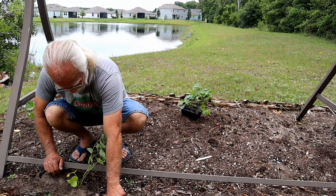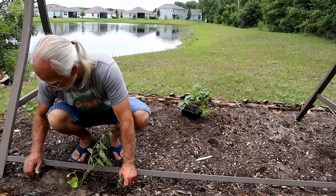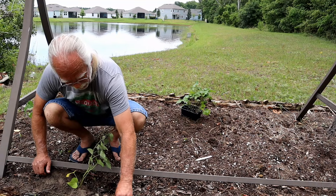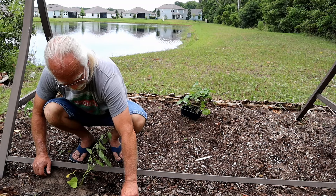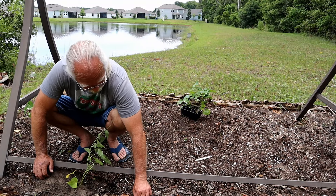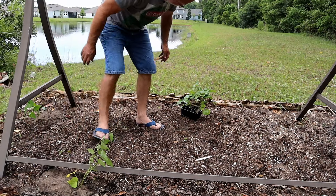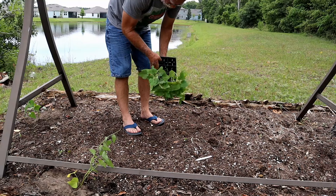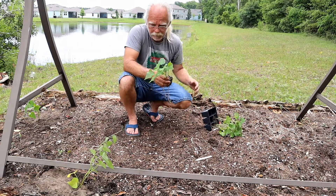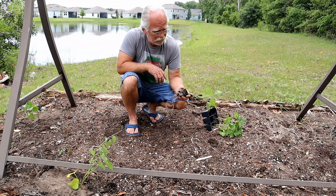I'll come back through and put some compost on it, maybe before the rain hits — it's supposed to rain all week. Rain is so much better than city water; it has no chlorine and doesn't have all the calcium and hard water deposits you get from city water drawn from the aquifer. These sweet potatoes will actually serve a triple function: hopefully growing sweet potatoes for us, shading the soil, and providing a source of summertime leaves to eat in our salads.